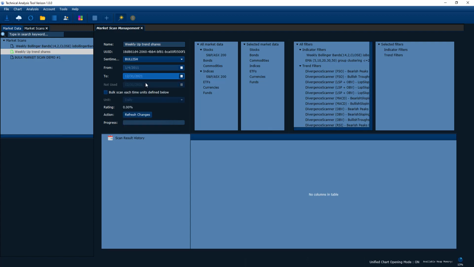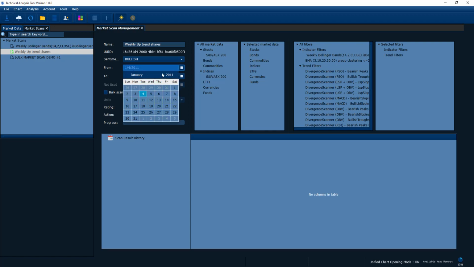All right, let's select that. Front end to. Those things here, don't worry about them, because they are a different topic in different videos. I'm going to talk about the bulk scan later in another video tutorial. This one means the normal scan, a non-bulk scan, so you don't check that one. Leave everything default. It's just a name and sentiment you can configure, and the from and to date.